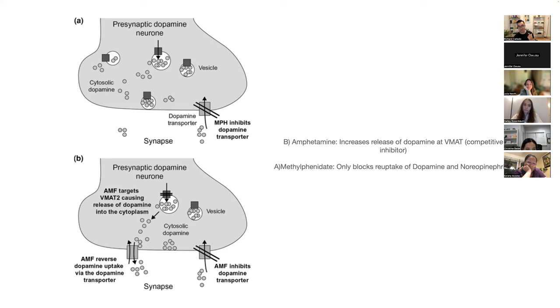There are isomers, D and L isomers of amphetamine. Which one is more potent for dopamine, the D or the L isomer of amphetamine? What do you think? D. Very good. Just remember, D stands for dopamine. So that's why we have isomers. Dexamphetamine, right? It's a more potent version. It tends to hit dopamine more, and people tend to respond better, all right?